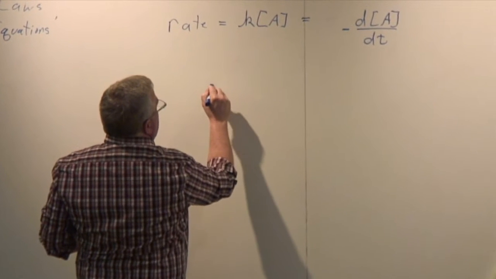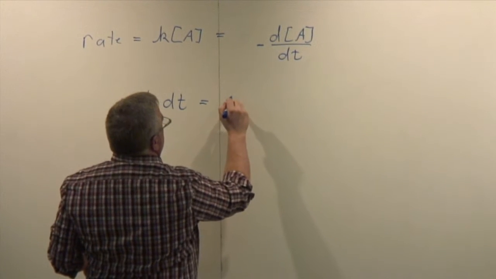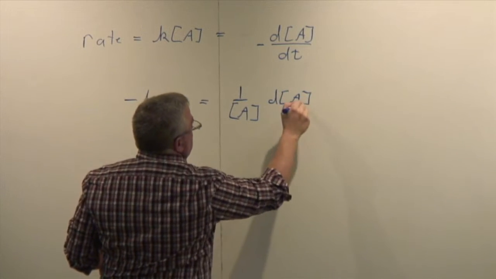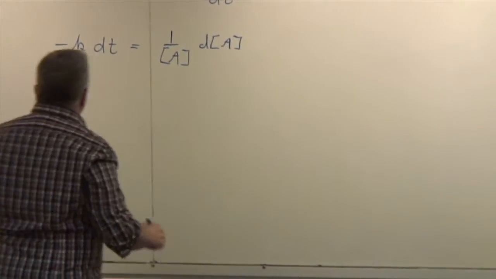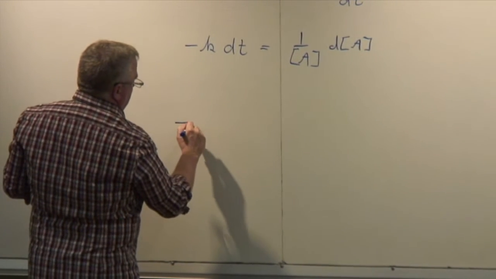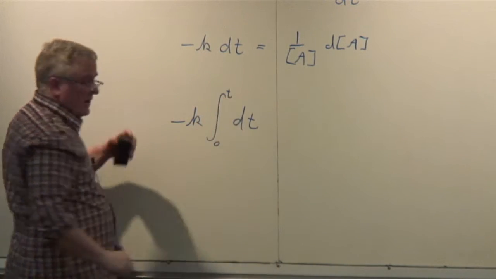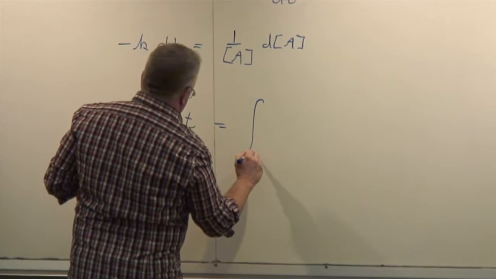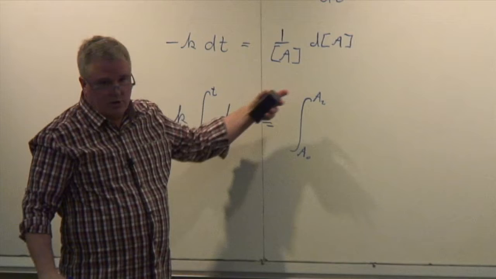So we're going to rearrange this. We're just going to do an algebraic manipulation. And all we've done there is algebraic manipulation. Now we're going to do a little bit of integral calculus, and we're going to integrate. So when we integrate both sides, we can take the rate constant outside of the integral. And we're going to integrate that. It's going to be a definite integral. We're going to integrate it from 0 to time t, and that's going to equal, on this side, we're going to integrate from our initial concentration to our concentration at time t.